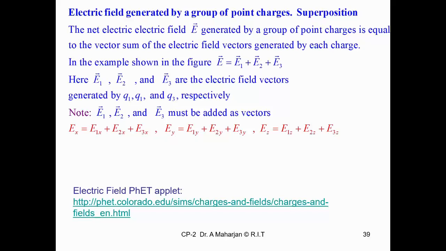And again, what happens if you have a bunch of charges now, instead of just one point charge? How do you calculate the net electric field if you have a bunch of charges? That's why we need vector addition. Just like I showed you in a previous video on vector addition, first you figure out the net field in the x direction, the net field in the y direction, and if there is a z direction, then figure out the net field.